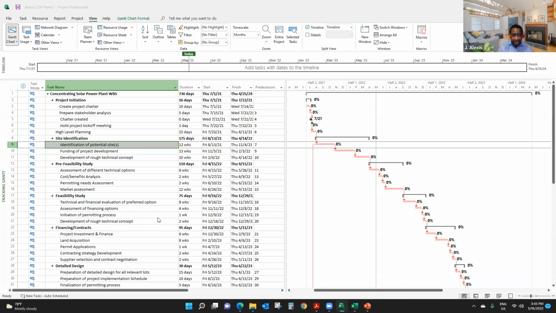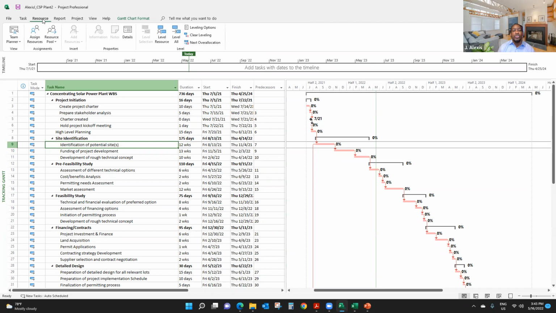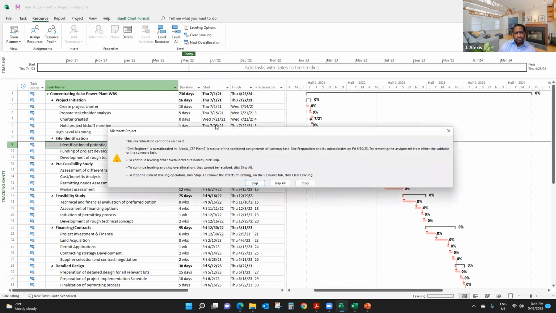In Project, there is an auto leveling feature that you can use. And I think if you take a look at resource, if you click on resource, you can see where you can level your plan, reducing the peaks and valleys. Where people have 16 hours, the software will reduce them to 8 hours, or based on the calendar, in availability. And I'm going to talk about availability in a moment. So if I click level all, it tells me that some allocations cannot be resolved.